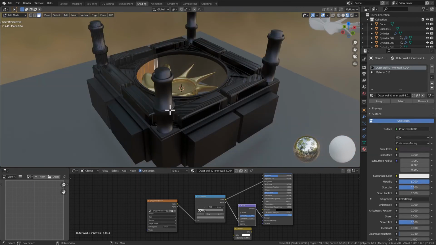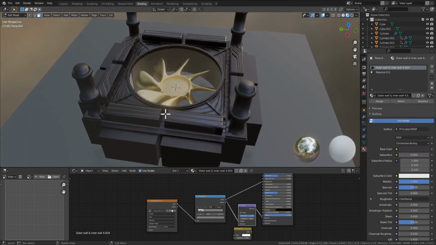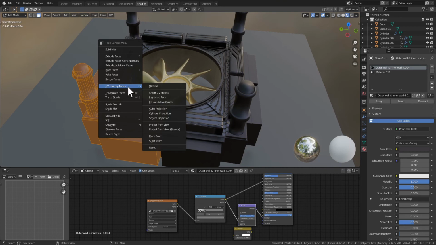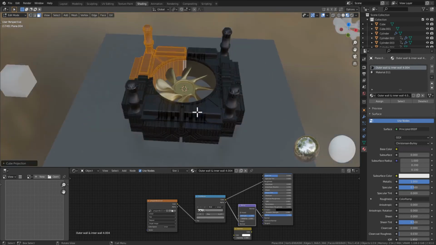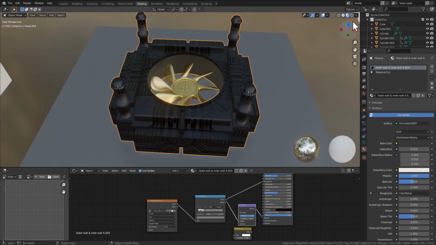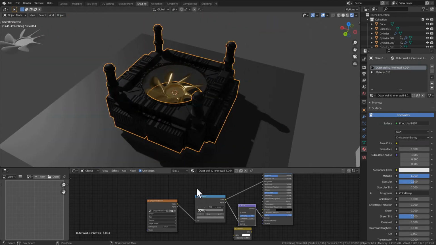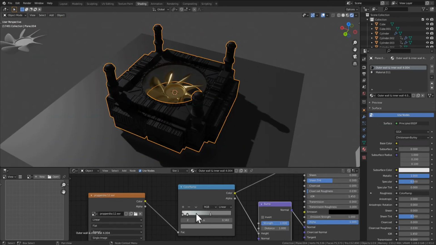Yeah, it renders a little bit. Okay, we don't see it everywhere because simply we have to select everything in the edit mode. The face selection mode, right click, and then a good way to use it is UV, and here cube projection. So now we have even a little bit more details on our little object. So we can use other textures for that. The textures I also created, it's very easy to create a bump effect, and some random stuff you can also use and produce.